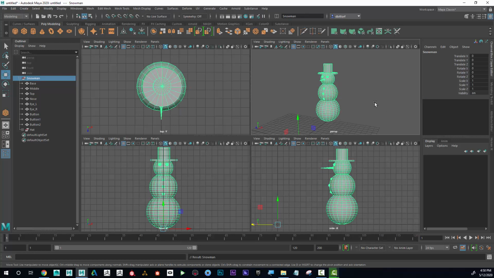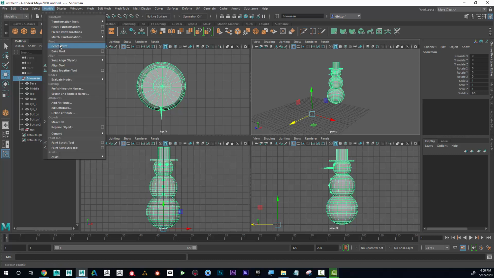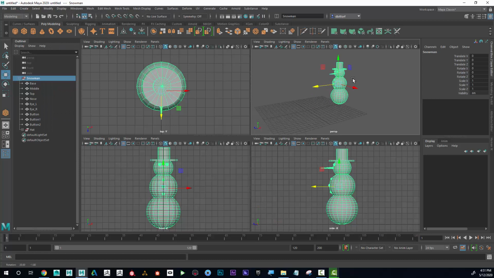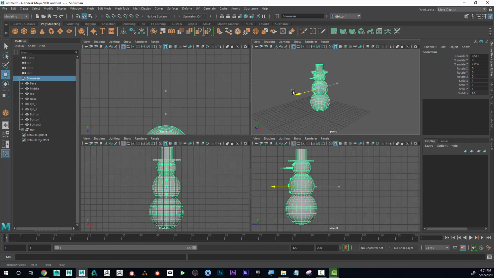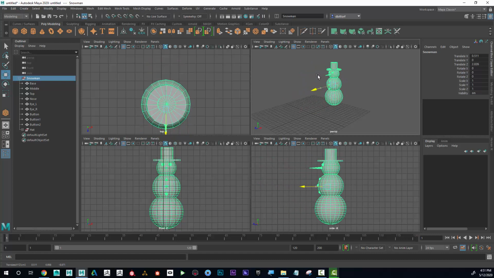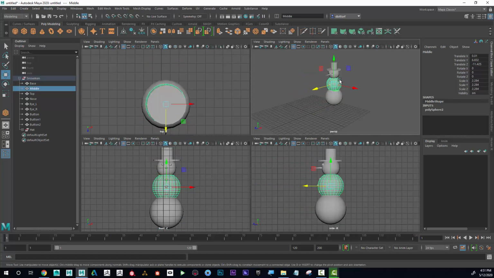Okay. Why is that important? Well, you'll notice that when you select him, or when you select the entire group, I can see that the cursor is now at the center of the scene, or the origin of the scene. If I want the origin to be at the center of him, I can go like this: modify, center pivot. And now I can see that the pivot of him, anytime that I select the group, is at the center. And now you can see that I can move all of these shapes together in unison, but I still have the ability, if I click on anything else, I could still move them individually.